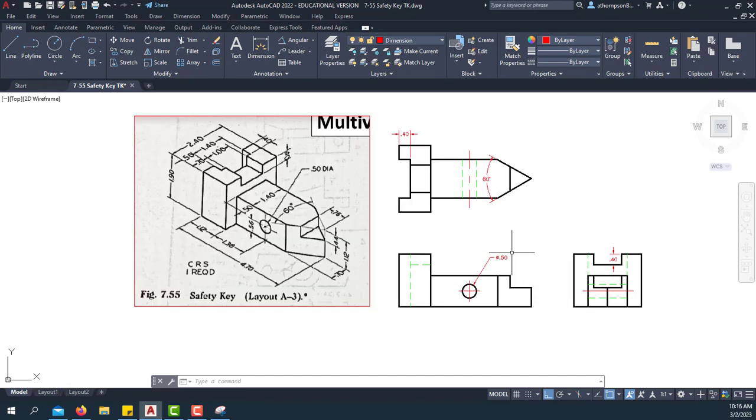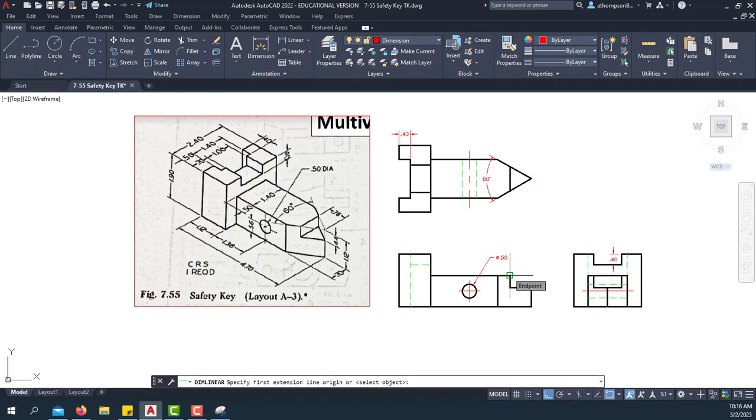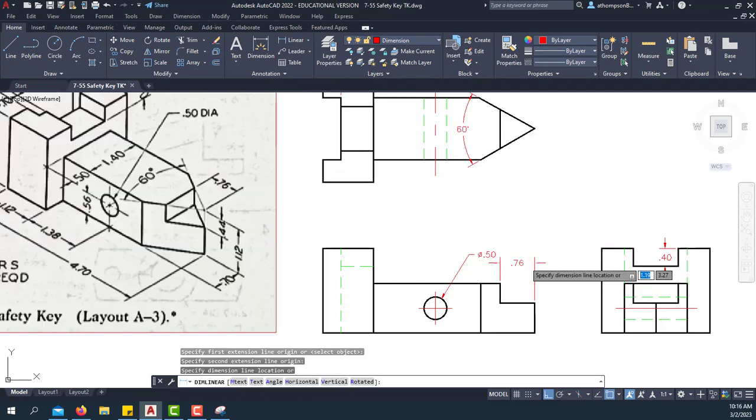So we could actually put it right here in our front view at the top of that, and then it'll be in between the views where it applies. So we're going to go back to linear dimension, and we'll click on this endpoint and this endpoint. And remember, this is one of the first dimensions, so we want to be about 3/8 of an inch off the part.